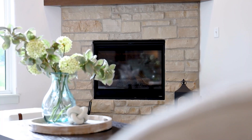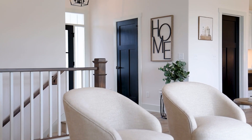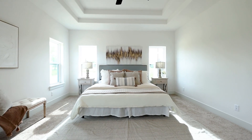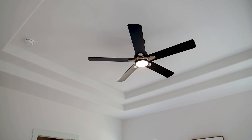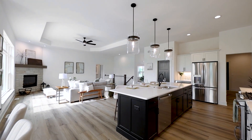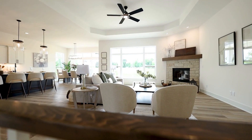This home comes in at 3,672 square feet — 2,343 on the first level and 1,329 on the finished lower level. It features 12 rooms, four bedrooms, three and a half baths, and a three and a half car garage. Dramatic high ceilings are throughout the whole home, and it has a unique feature where the floor plan is designed with limited hallways to increase the functionality and use of space.